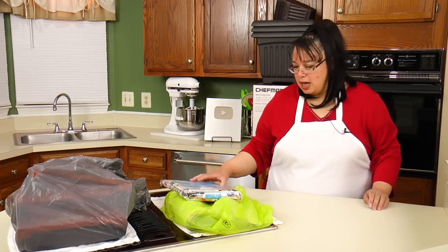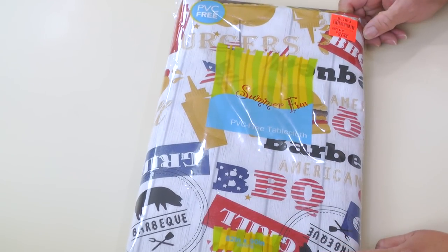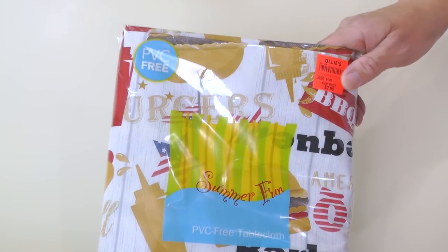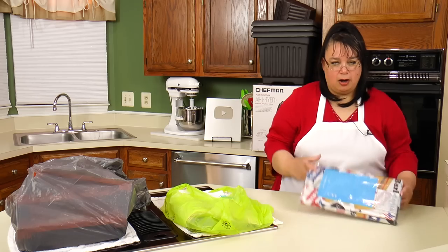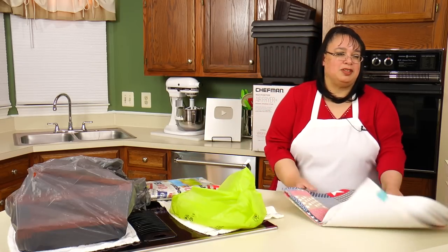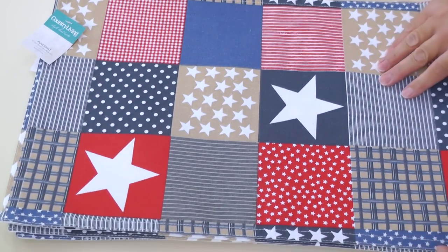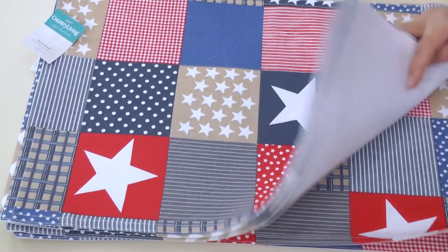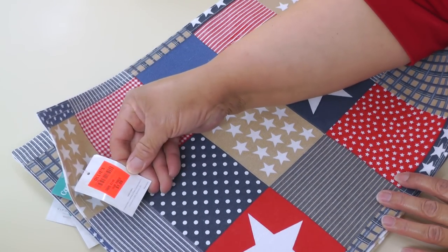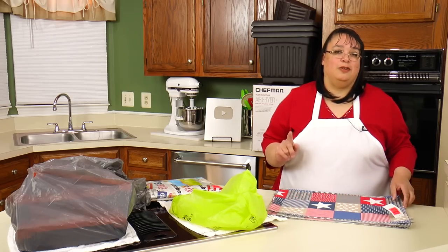A couple of things for camping on 4th of July. The first is I got this plastic tablecloth that says barbecue, grilling, all that fun stuff. It's a wipeable one with a soft back, and it's like $2.99 — I thought that was kind of cute for our picnic tables. I also got these for a 4th of July tablescape — little red, white, and blue placemats. I got six of these at $1.89 a piece, so we're going to be doing a tablescape for that.